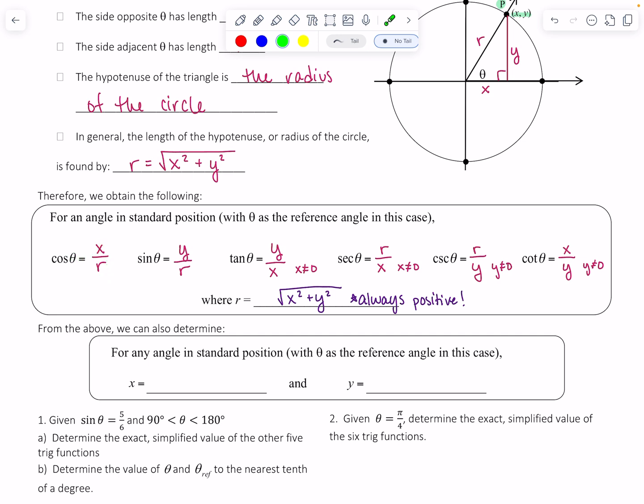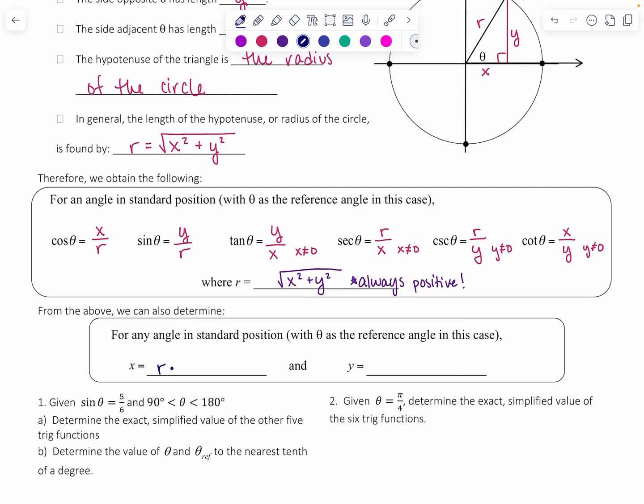Now, if we think about all these things we just said, cosine is equal to x over radius, we can also think about solving just for x. We solve for x by multiplying both sides by r. If we did that, we would get that x is equal to our radius times cosine theta. And also we can solve for y by multiplying both sides by r and getting r times sine theta. Again, we got those from our cosine and our sine, and we just solved for our x and our y values.